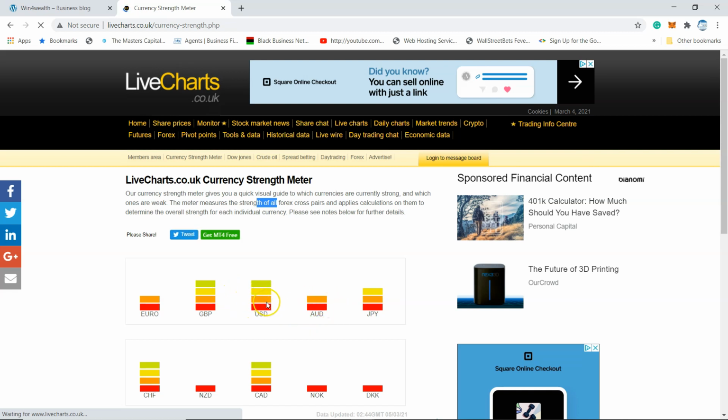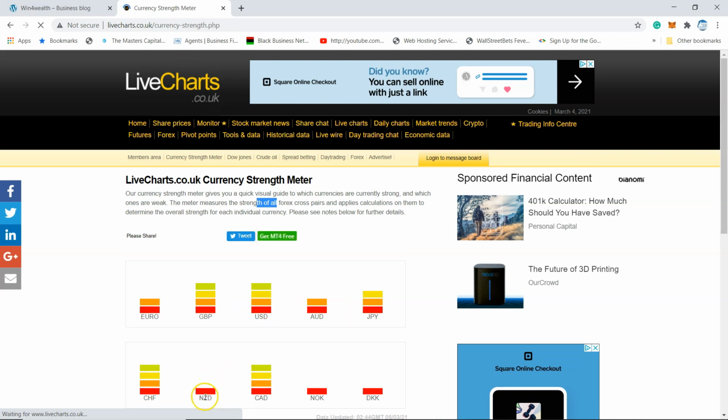Let's say you have the USD and you go on the NZD. You would be going for the USD to go up if the USD is the first pair and the NZD is the second pair. And you wouldn't want to pick a trade on the high frequency Forex model. If the NZD is lower like this, you would wait for the USD to go down a little bit and then go ahead and get a call for it to go back up.